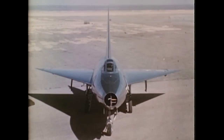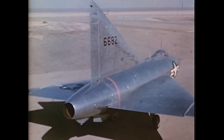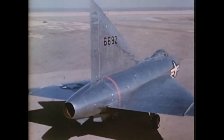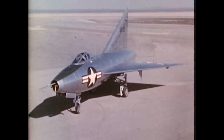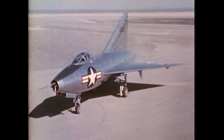Extensive study and research by Convair engineers led to the conclusion that the best aerodynamic configuration for this type of operation was one utilizing a 60-degree delta wing. The wing plan form promised several major advantages: first, low drag at transonic and supersonic speeds; second, smooth handling characteristics and freedom from buffeting at transonic speeds; third, satisfactory low-speed handling characteristics; and fourth, a structural form ideal for attaining high rigidity, light weight, and simplicity. Numerous tests of models in wind tunnels and in free flight have confirmed these conclusions.